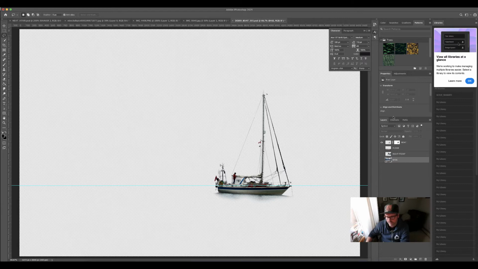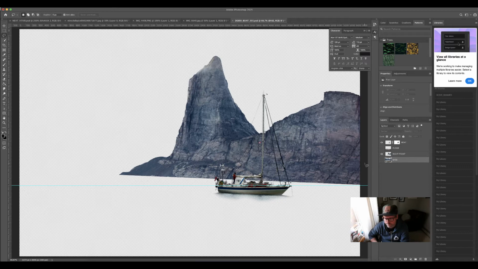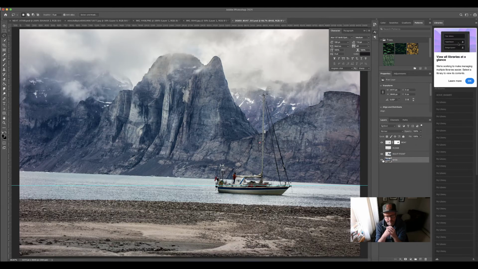Okay, so the next thing that I added was the foreground rock that's in front of the rest of the mountain range. And that is because I just saw an area where I could put a cloud back in there and help this world feel a little more believable. And lastly is the floor.